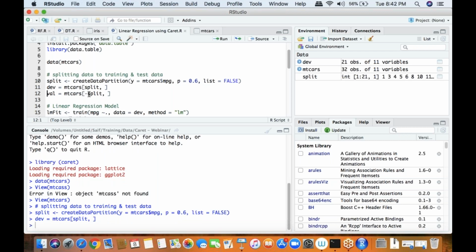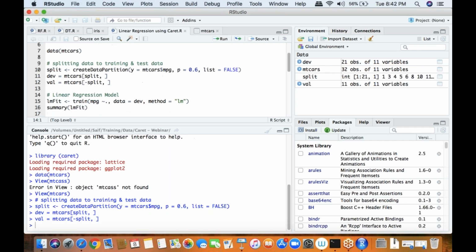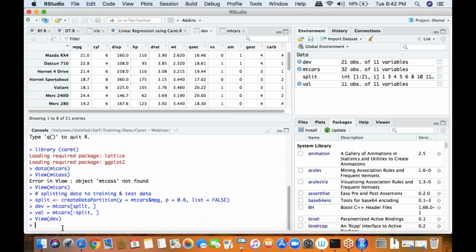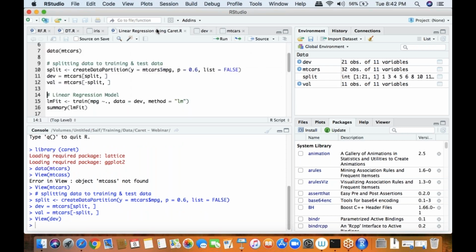If you just write minus of split, then you will get the validation data in this way. If I just do view of dev, it's going to give me my training data set and your test data set.